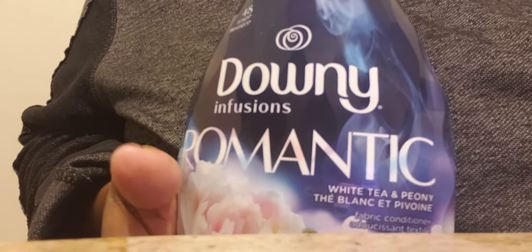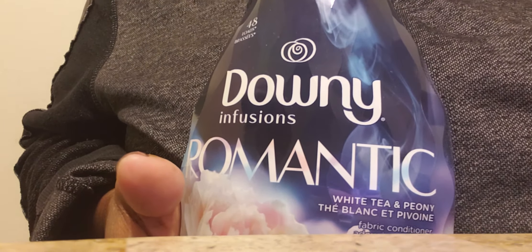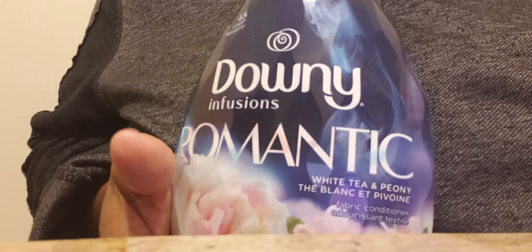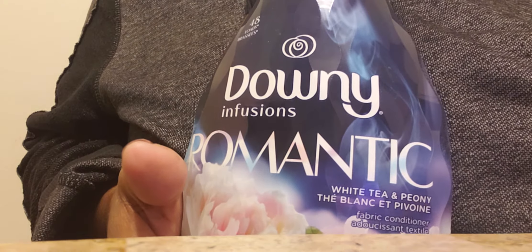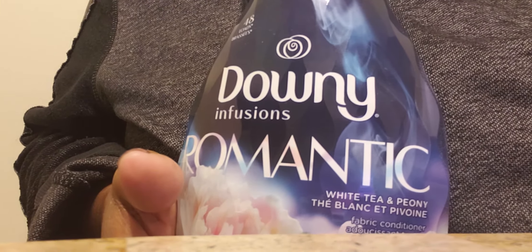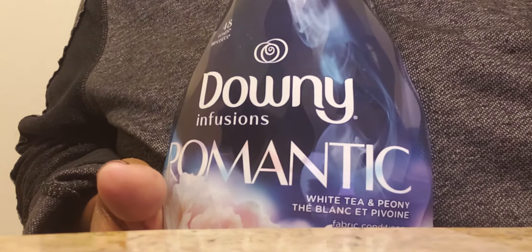I generally will bring my clothes in and hang them up because the dryers have not been working over the years. They are now charging like $1.75 to wash and dry where it used to be 50 cents a load — $1.75 for the washer and $1.75 for the dryer. And my clothes wouldn't be dry at all; they were still wet and I still had to come in and hang them up. I may give it another chance because I do want the dryer sheets in this. When I go back, I plan on getting like maybe four of these and four of the scent beads and two of the dryer sheets. But I don't want to get too much because if you get too much detergent and fabric softener, it can get really gelatinous and I had to use hot water to break it down.